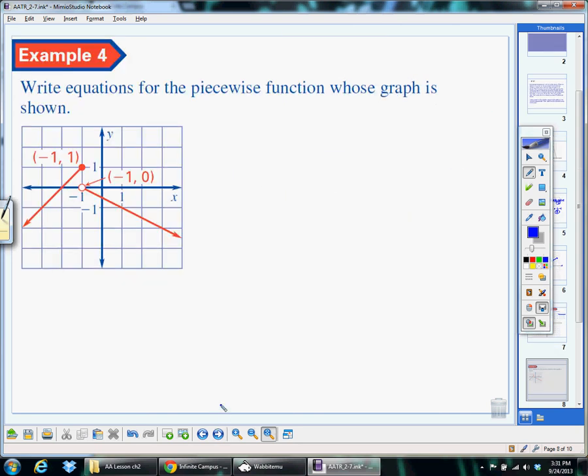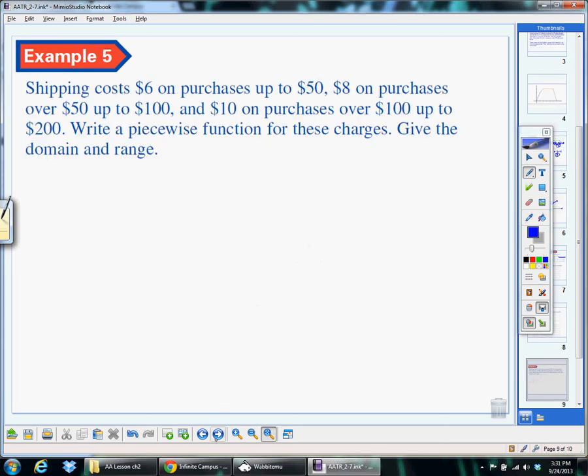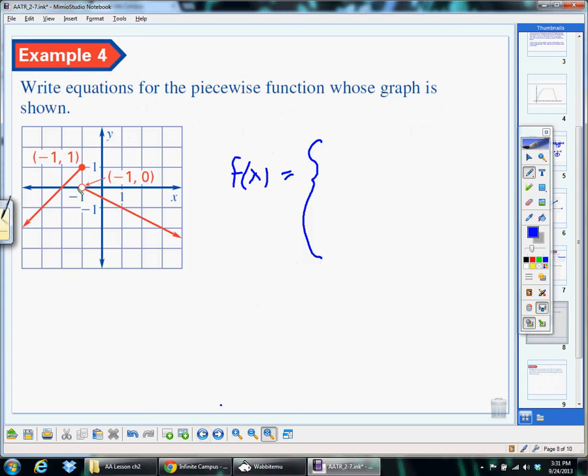All right, now that was kind of the easy part, or supposed to be the easy part. Now comes creating the equation. Write equations for the piecewise function. Oh, okay. So an equation is f of x or y. Either way, I like f of x equals. Now you get to draw that beautiful curly bracket. I love that. Whoops. Let me go back. I'm going to start with this one with the closed dot here.